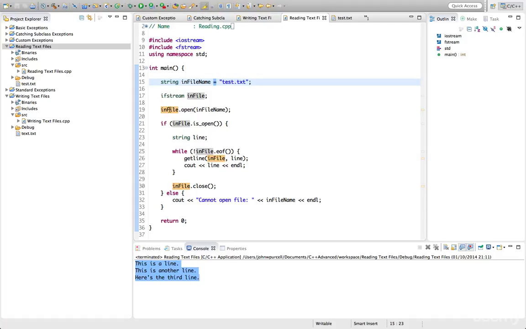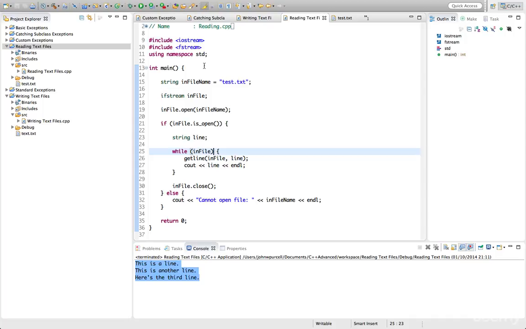And for these file streams, for ifstream, the not operator, exclamation mark here, has been overloaded, as has what we call a bool operator.